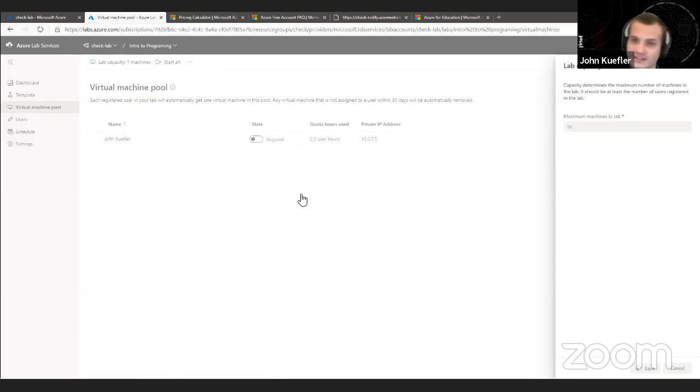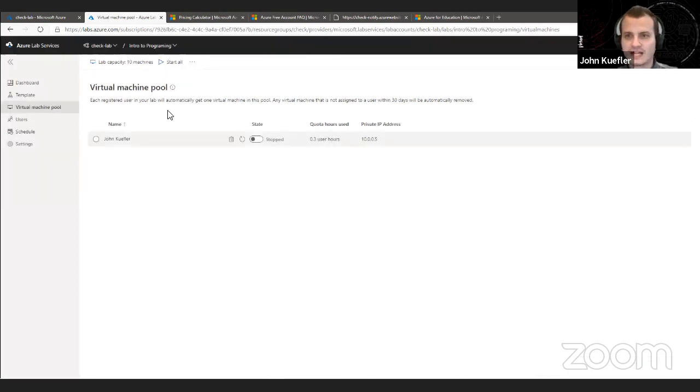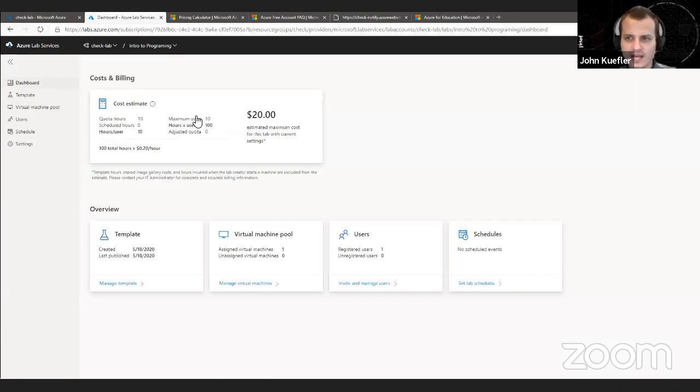That might not have been a good idea. It might take too long. But anyway, it would spin those resources up and give me a new cost estimate, and those could be allocated to students. And then when they're not used, they're shut down and you don't pay. So that's the great thing about it. There you go, 20 bucks a month. When it's not used, they're shut down, you don't pay. You're not wasting money on lab machines that are running all the time and never getting used.